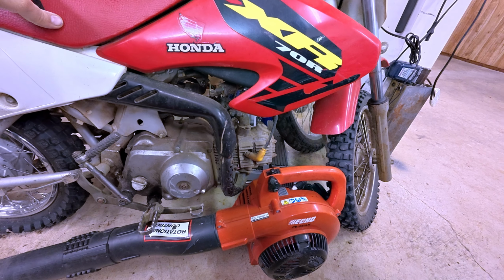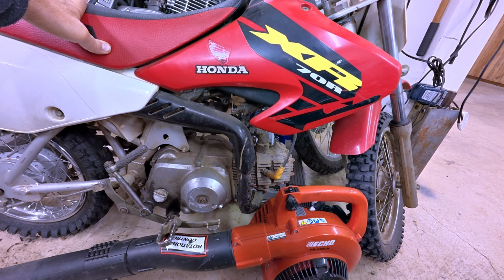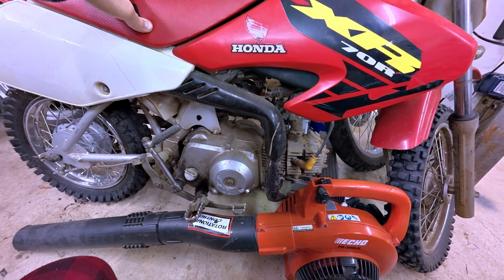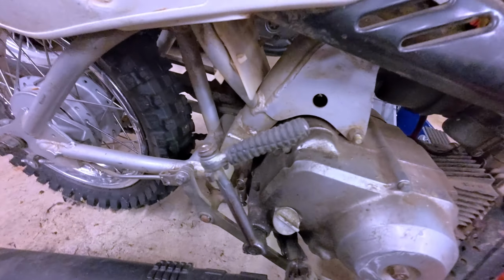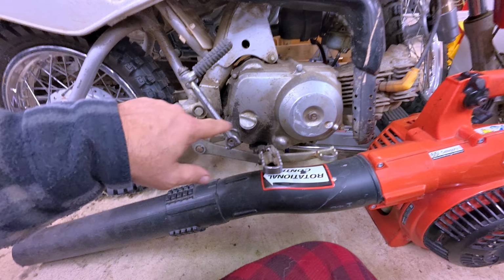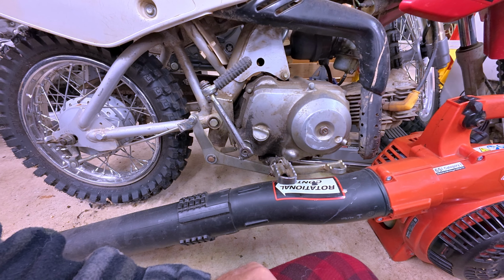This one's always, typical Honda. One kick, boom, it's running and off you go. I don't know. Well, at least I don't have to do the points. That's nice. And it looks like the Kickstarter shaft seal, which wasn't totally uncommon. Stuff would get caught around that thing and it would take that seal out. It's super simple to replace.